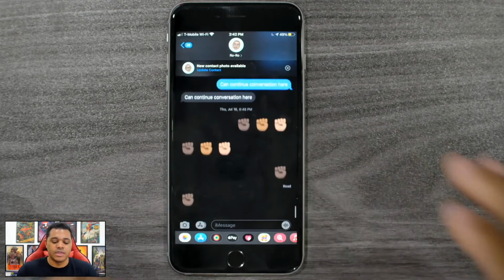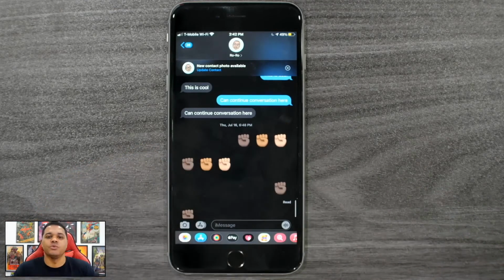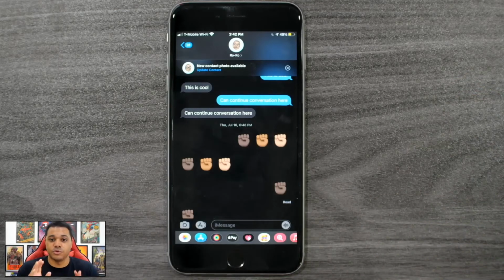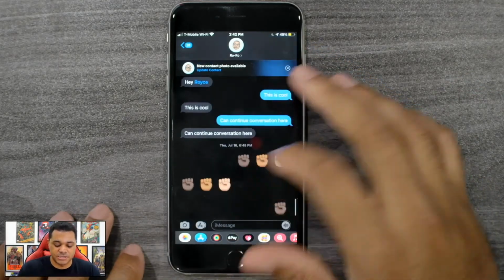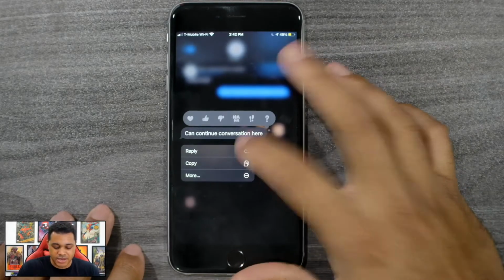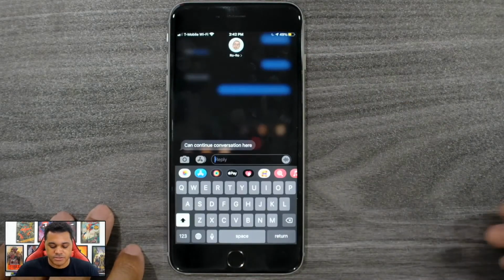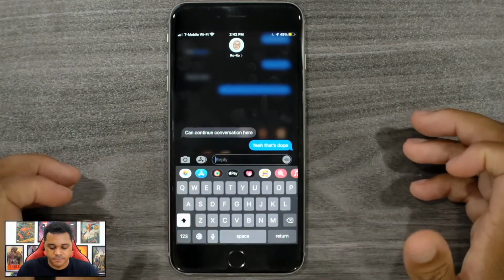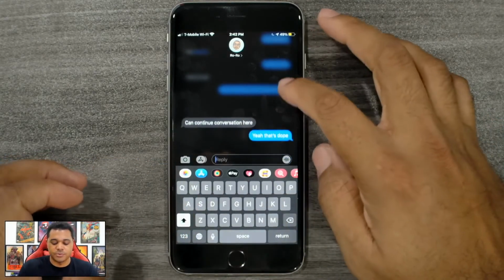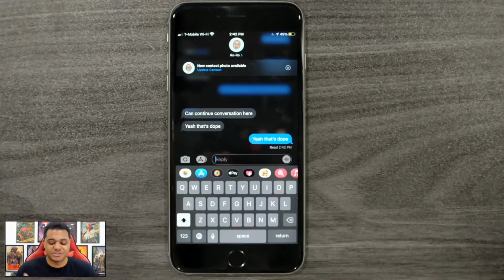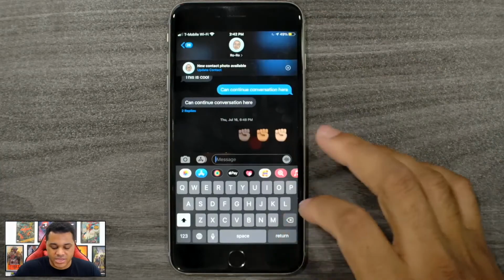But the first thing is you can now reply directly to a conversation in your chat or group chat. So if someone says something really important and you don't want to just address it to everybody by sending it the normal way, you can now reply directly to that specific message by holding down on that message, whichever it is, and now hitting reply. So now I can say, yeah, that's dope. So now that reply is embedded into that conversation. It's going to come up twice because I'm talking to myself. And we can exit out of that.